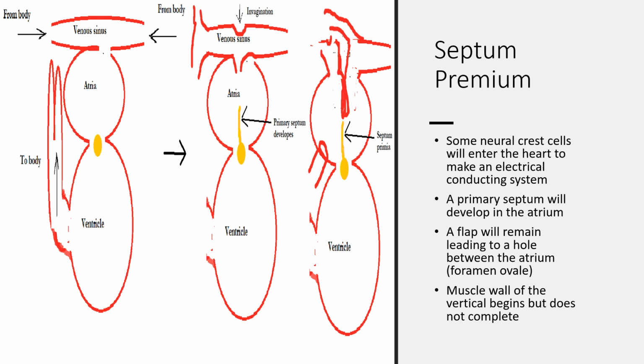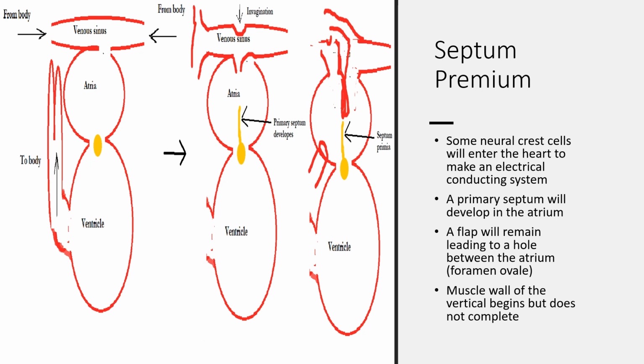And so what ends up happening is we make a division in our atrium. And so we have a right atrium and a left atrium. So if we're looking here, we'd see the right atrium and the left atrium. Remember, this is always in anatomical position, so it's what you see. And both of them are pumping into the ventricles. And so what we have is a three-chambered heart in development.